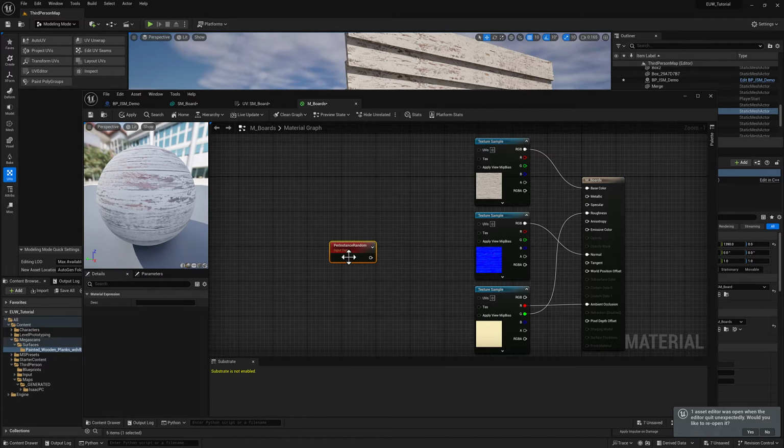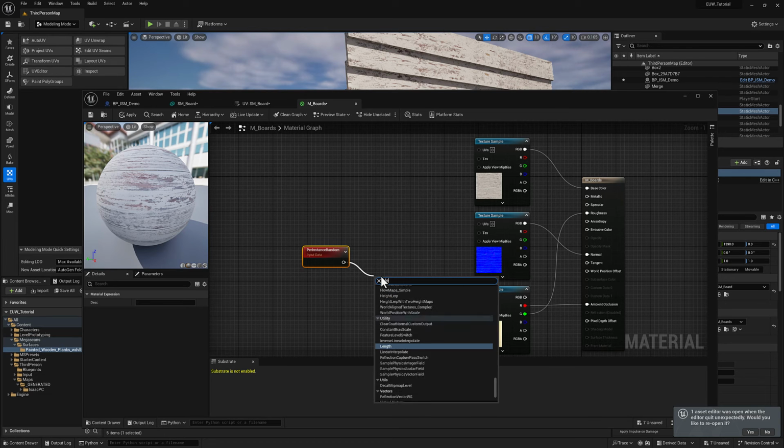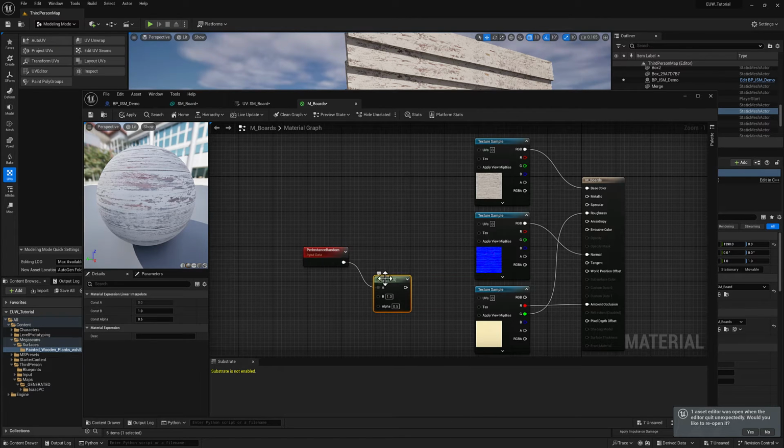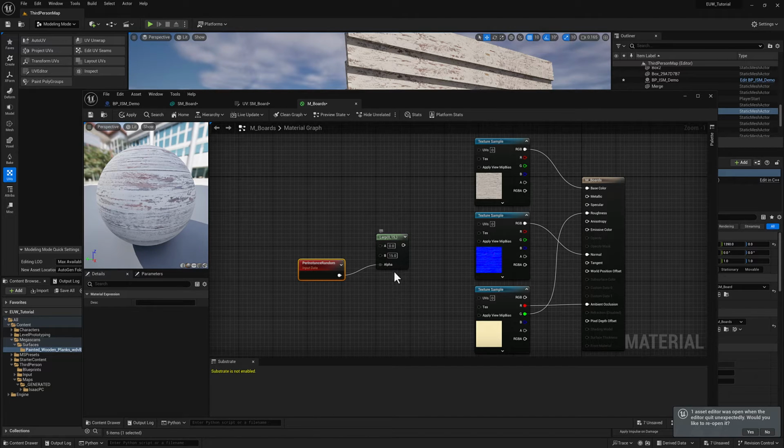So what I'm going to do is get this unique instance value, per instance random, which is going to give me a 0 to 1 value that's randomly generated for every instance. And it only works on instance static meshes. So this is one of the superpowers of this particular feature. I'm going to pull off of this and type in lerp. I'm going to plug this into the alpha, to linearly interpolate between these two values. So by default, that's going to be 0 to 1. I want to make this 0 to 15. So this will give me some spot between 0 and 15 based on whatever this happens to be between 0 and 1. So if it's 0, we're going to get this value. And if it's 1, we're going to get this value. And any value in the middle is going to be proportionally splitting these two values.